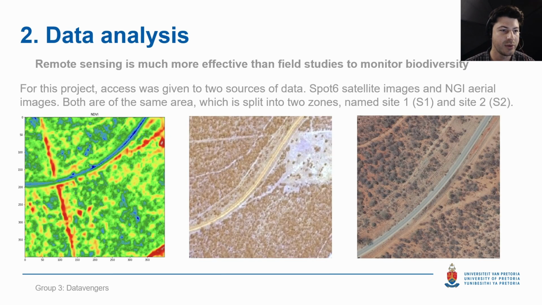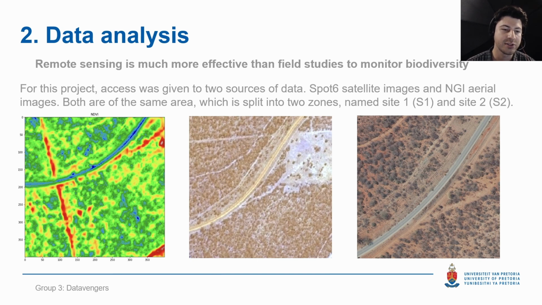For this project, we were given access to satellite data and aerial footage. Satellite data is a lot more dense in its information, as it captures more than just the visible light spectrum, whereas aerial footage is generally a camera mounted to a plane and can only capture visible light. For this project, we have chosen aerial footage rather, because it allowed us to actually validate visually some of the trees or results that the models have outputted.